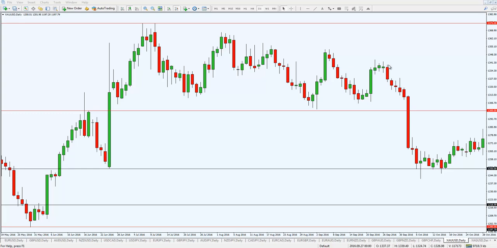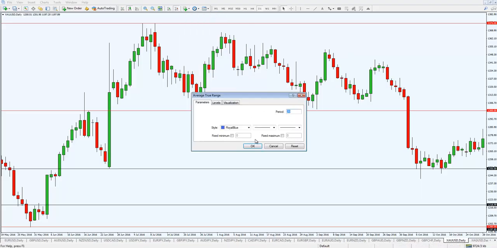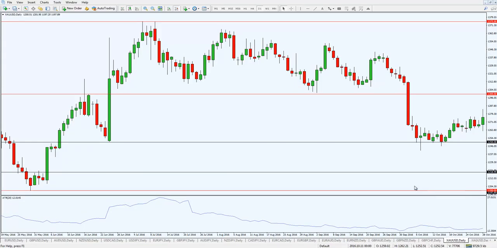Okay, so another way you can trail your stop loss is using the average true range indicator. This is something that I will explain in more depth later in the trading examples, but for now, I still want to share this with you. The ATR indicator is this one over here, 20 period. I typically use 20 period, especially when I'm trading off the daily time frame because in 1 month there are 20 working days. So you pull out that indicator, and you can see that right now the ATR value is about $14.